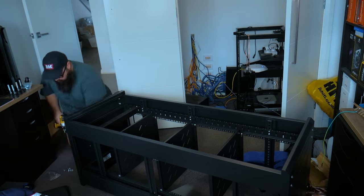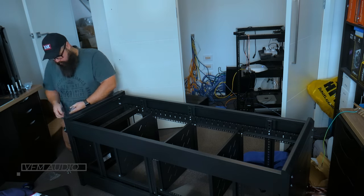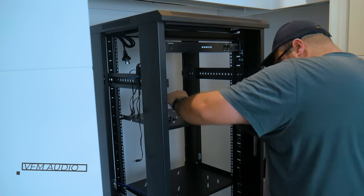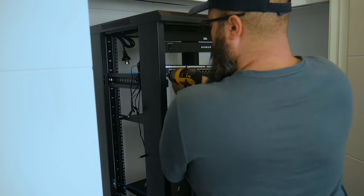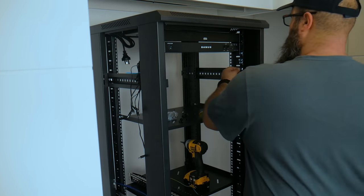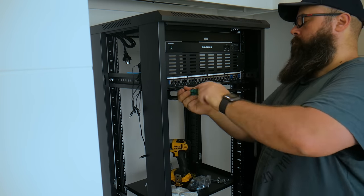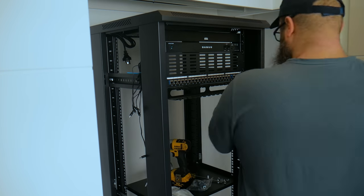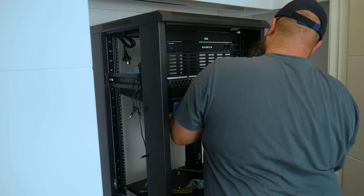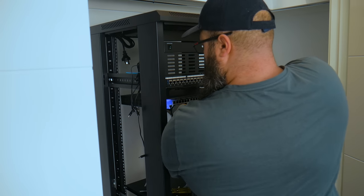To start with we have the construction of the AV rack which I purchased from VFM Audio up in Queensland. It's a 33RU rack and has plenty of built-in shelving, however I do have some shelves left over from my Sanus rack as well as some blank panels to fill in the spaces. As a rule it's important to place your heaviest equipment down the bottom of the rack such as your UPS, power conditioners and processors, installing your patch panel and networking equipment at the top, as well as putting your servers and players underneath that, leaving some space so that you can fill it with other equipment.